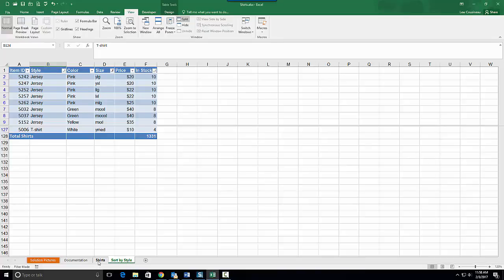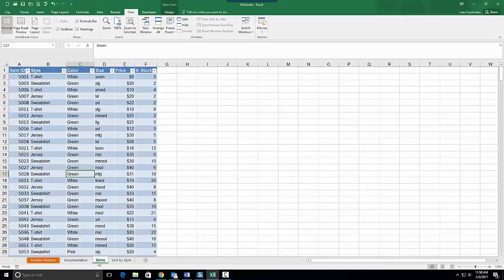copy of the shirts sheet again. So I click on shirts, I hold down the control key, and I get the plus indicator. I'll move over here, and we're going to call this one filter by color. So I'll rename filter by color and click out. So they want us to filter this so that we're only displaying the t-shirt style.